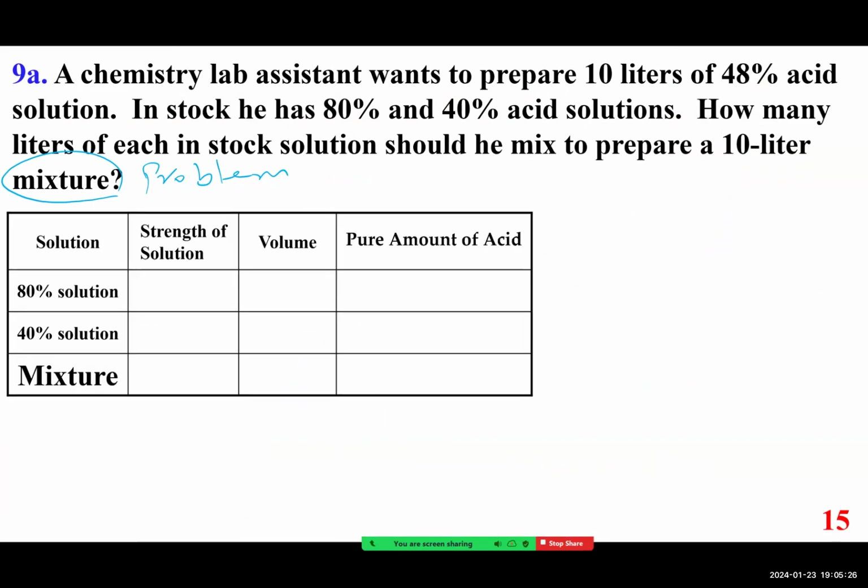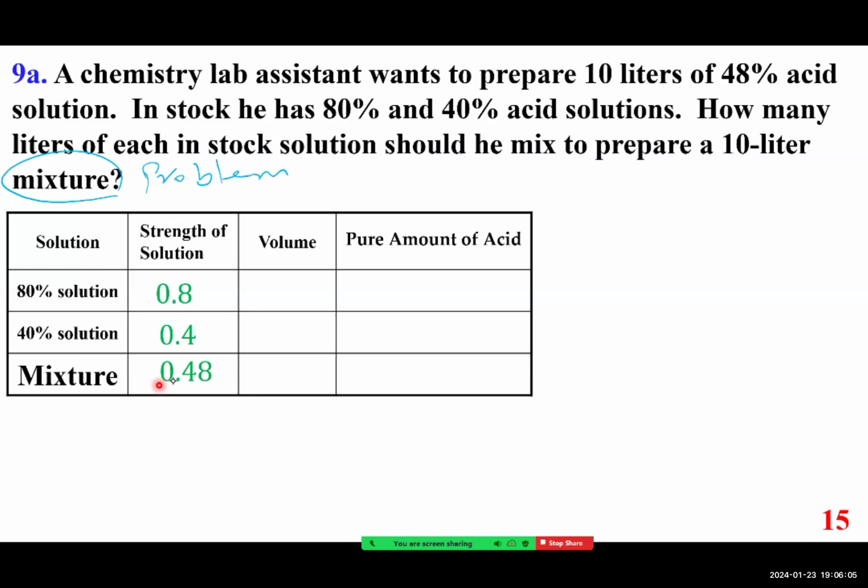And you always have to fill up some sort of a table to justify your answer and show your work step by step. So first things first, we come up with this table. The solutions we have are 80% solution, 40% solution, and what we are going to mix. And you can write this or not, because this becomes 0.8, this becomes 0.4, and the mixture, of course, 0.48, okay, 0.8, 0.4. Either in the form of a percentage or decimal makes no difference.